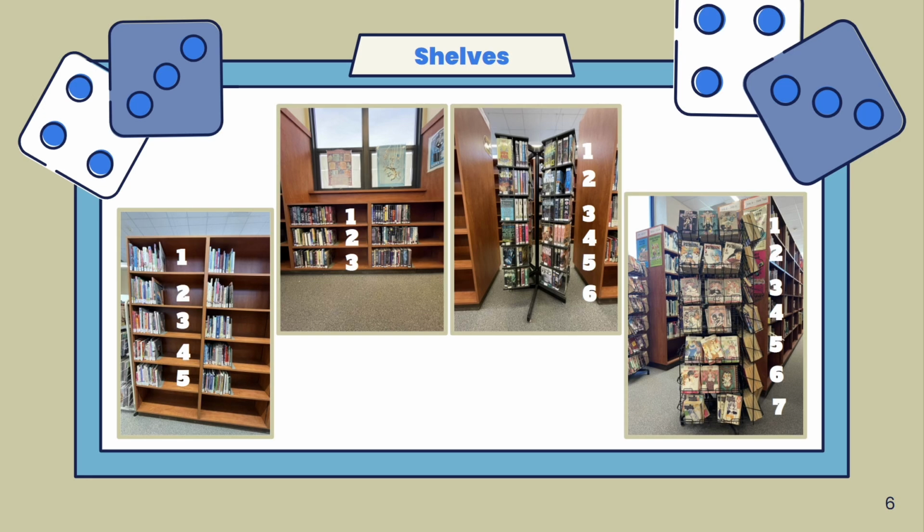The first one on the far left has 6 rows, yet there's only books in 5 of them, thus numbered 1 through 5, top to bottom. Then in the next, there's 3 rows, top to bottom again. And then there's a slightly weirder shelf where it's 6 rows, all filled out with books, but there's also a spinning mechanism. Thus, they must be numbered 1 to an arbitrary number from left to right. And lastly, there's manga shelves such as the ones on the far right with 7 rows, also numbered 1 through 7, which we can then use a random number generator to calculate that number.